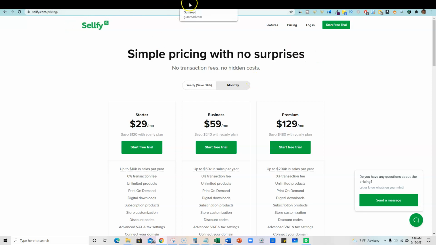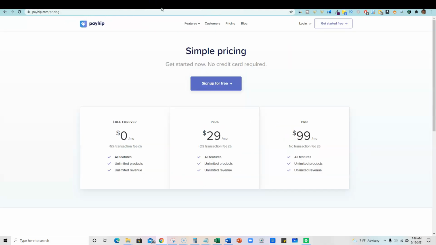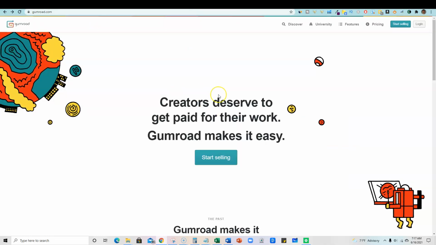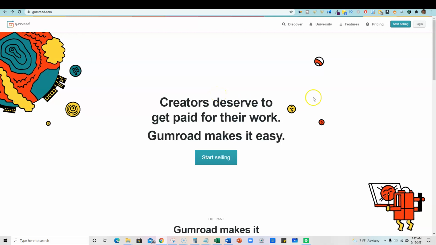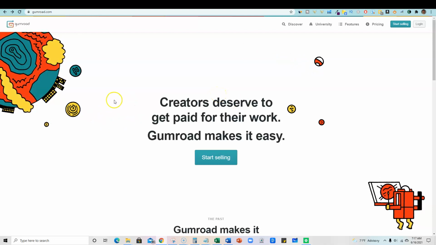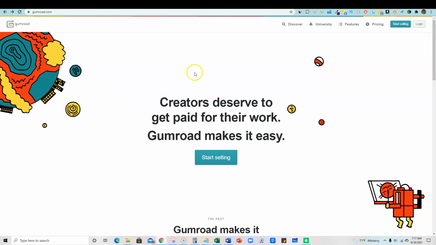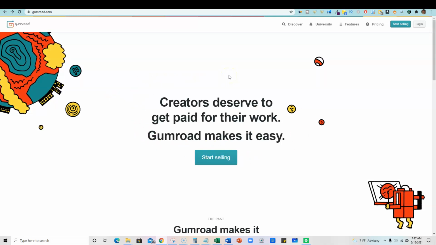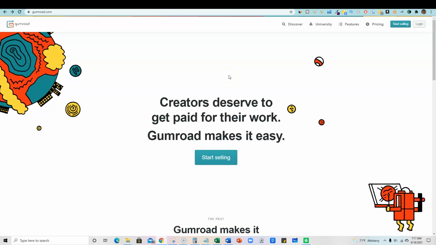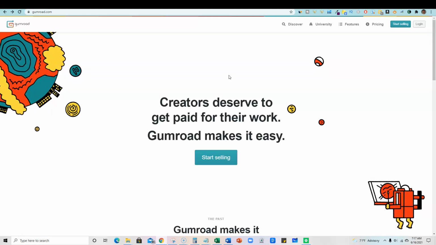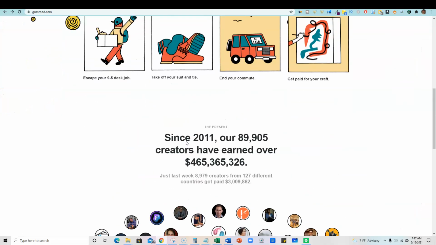And then the last one looks more similar to PayHip because they have a free plan for everybody full time. It's Gumroad. And Gumroad I do have experience with because this is one of my platforms of choice. Gumroad is an international platform that everybody knows about, and it's just easy to make sales because people recognize Gumroad as a really good payment processor.